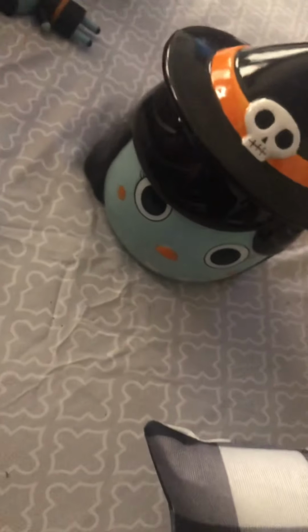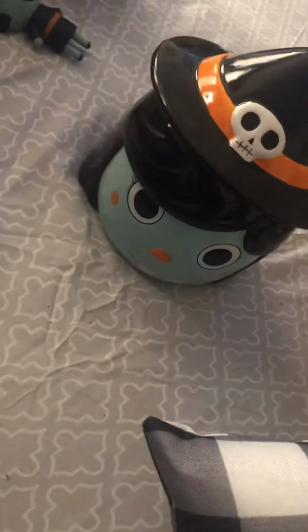The last 2 things I have is this. How cute. I bought this and I was like, oh, let me grab it before it gets sold out, because everything from the Hide and Eek line is basically sold out. I don't know if they restocked, but I just got this a few weeks ago. I got my mother-in-law and I one of these. It's so, so nice. Just look at the detailing. Look at that cute little face.